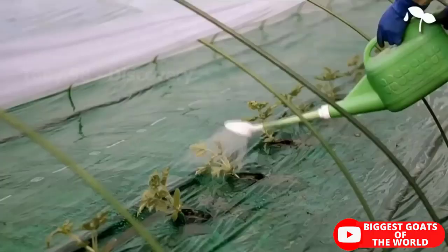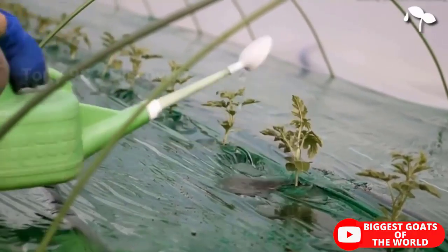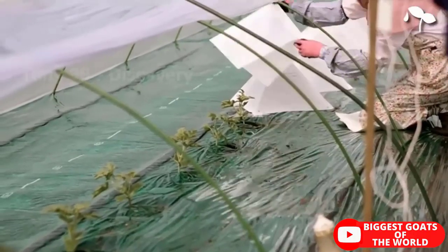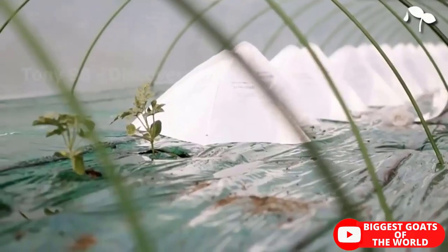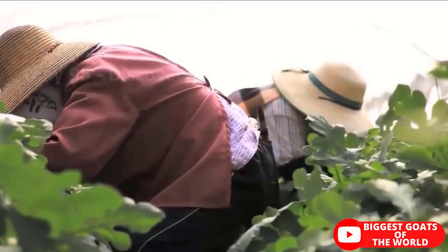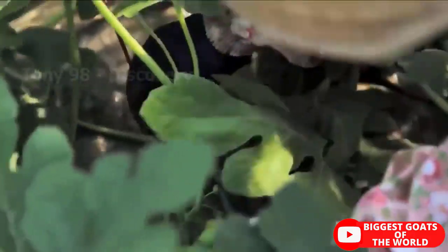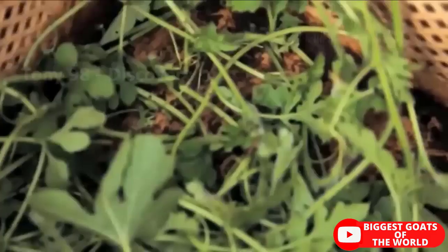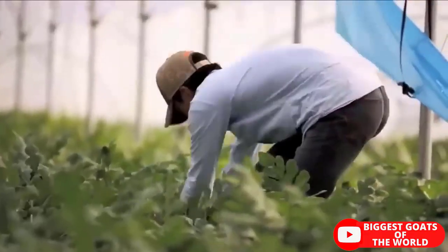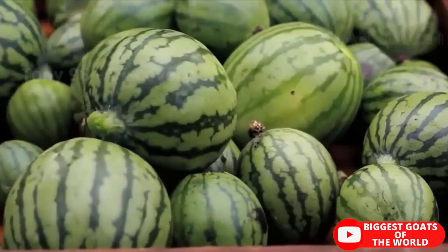Another commonly used method is growing watermelons from non-grafted plants. If we follow this method, it is crucial to carefully choose the variety of watermelon we are going to plant. If the fields in our area have problems with diseases, pests, lower or higher pH, or salinity levels, then not all varieties can thrive. Some varieties are tolerant to some of those factors while others are not. The most commonly used varieties are Charleston Gray, Crimson Sweet, Jubilee, All Sweet, Royal Sweet, Sangria, Triploid Seedless, and Black Diamond types.